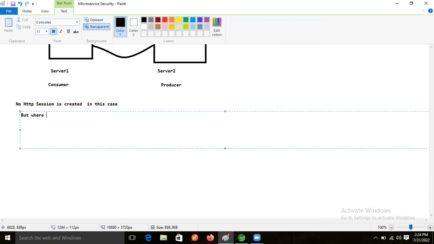Where we are using this concept, it is used for web services.